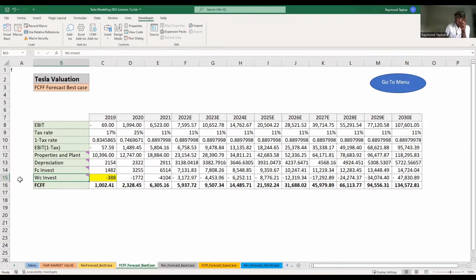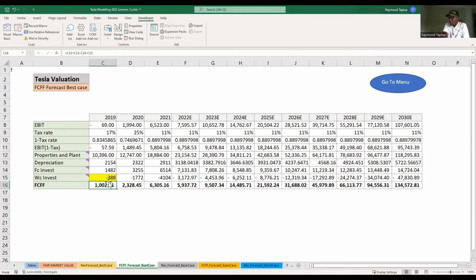It is important to state that I will not have any issue if an analyst made, for instance, an adjustment to the working capital investment to make sure that it has a negative impact on the free cash flow to firm. I will accept it. It will make sense. In this case, I did not do that.